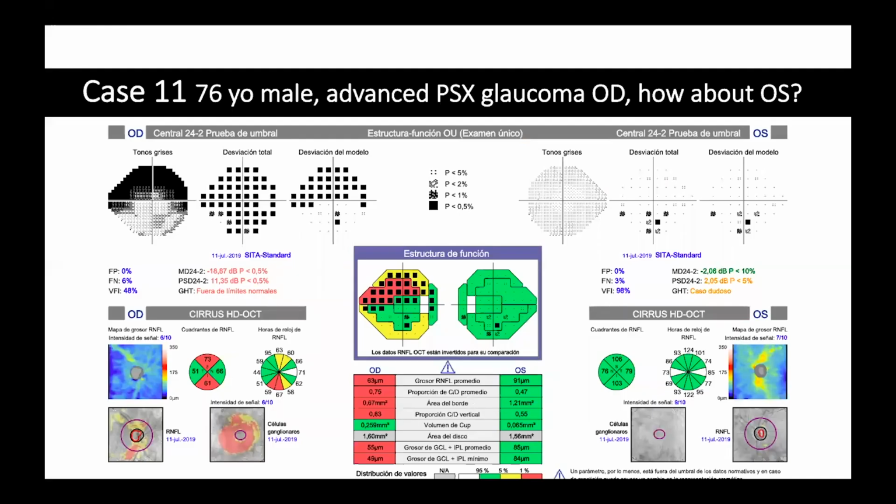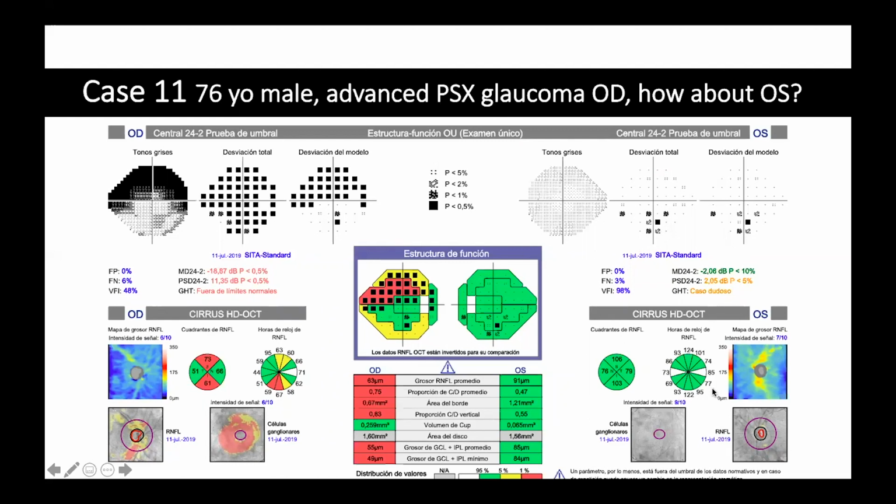But still, I have some examples because this is, for me, promising, and it has limitations, but we need to study more. I have this 76-year-old patient. He has an advanced pseudoexfoliative glaucoma in the right eye. And we know that for sure because everything matches, right? The nerve, the macula, the fibers, and the field all match here, easy. But how about the other eye? Let's see the other eye. Is he starting something in the other eye? Well, we see some points here, but this is very nonspecific.